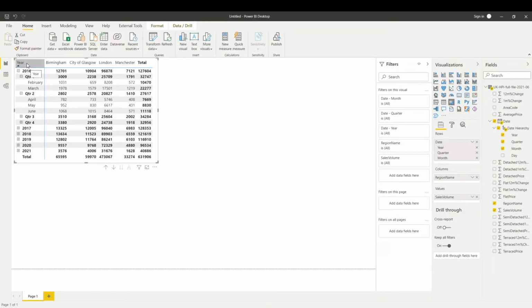So obviously the column header, they are not looking good at all. So what we can do is we can apply some formatting for the column header. We can also apply some formatting on the values, because these numeric values, they don't have thousand separator. So I think first thing we can do is we can apply some thousand separator.